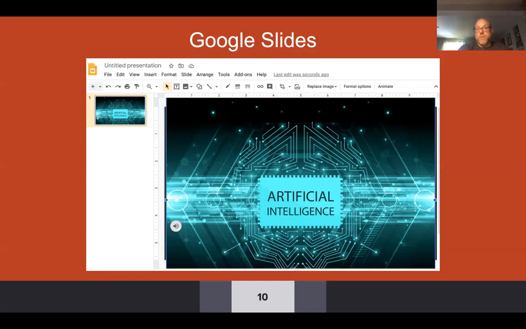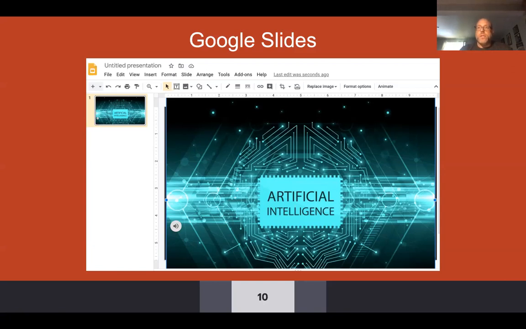So it's nice. And if, let's say, vice versa, you have a Google slide that you want to give as a PowerPoint presentation, you want to send it to somebody, but you don't want to just share a link or something, you can also download it as a PowerPoint presentation. So Google Slides is extremely helpful. Now, I will say this, it doesn't have a lot of the advanced designs or a lot of the same features as PowerPoint, but Google Slides is definitely worth its weight in gold when it comes to online learning, because you're able to share presentations freely with anybody.